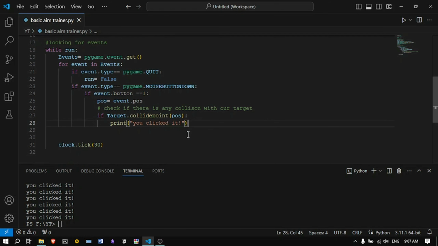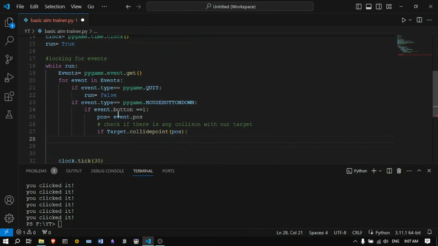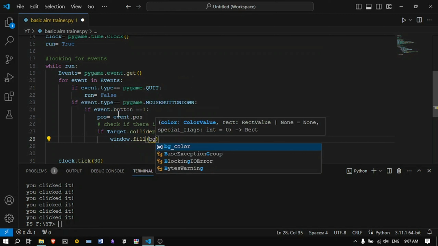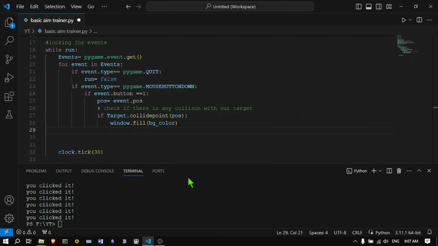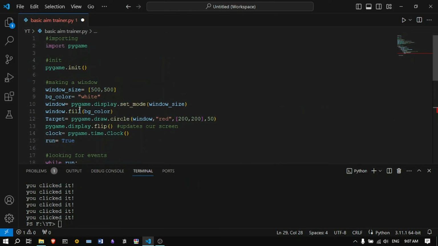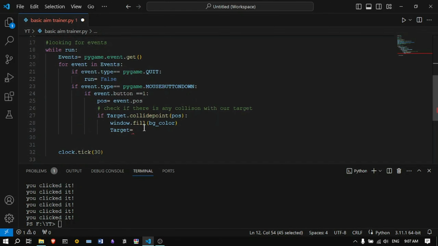So first I'm gonna clear our window using window.fill, using our background color, right? After that, I'm gonna make a new target. I'm just gonna copy this, draw a new target, right?